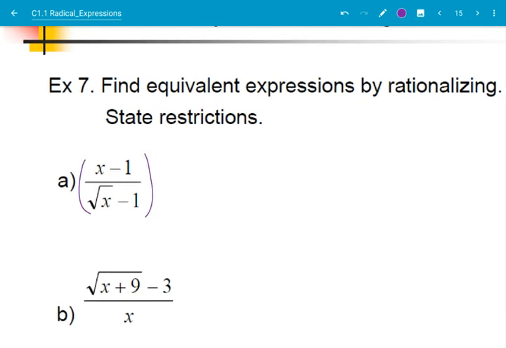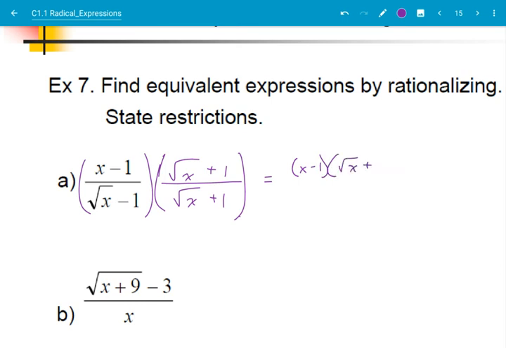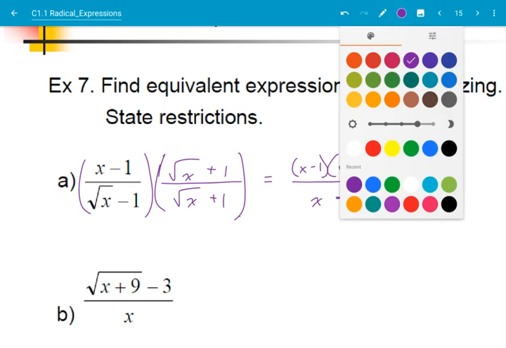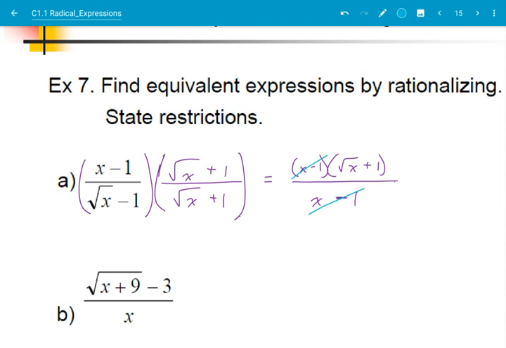No numbers this time. Well, there's some numbers, but there's also lots of algebra here. So we're going to multiply by the conjugate of the denominator. So square root of x plus 1 over square root of x plus 1. Now, we're not going to FOIL in the numerator. We're just going to leave it because we're hoping something's going to simplify out. So look at the difference of squares pattern. We're going to have square root of x times the square root of x is x, and 1 times 1 is 1, minus. And there's why we didn't bother FOILing in the numerator. We're trying to cancel that. This simplifies to the square root of x plus 1.